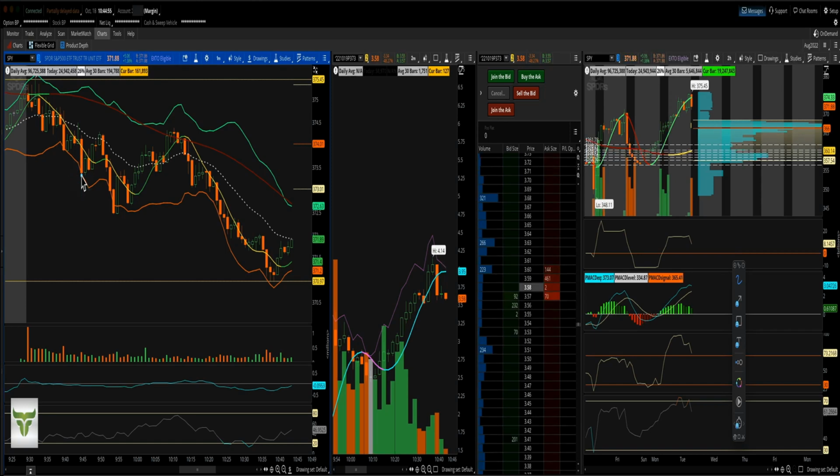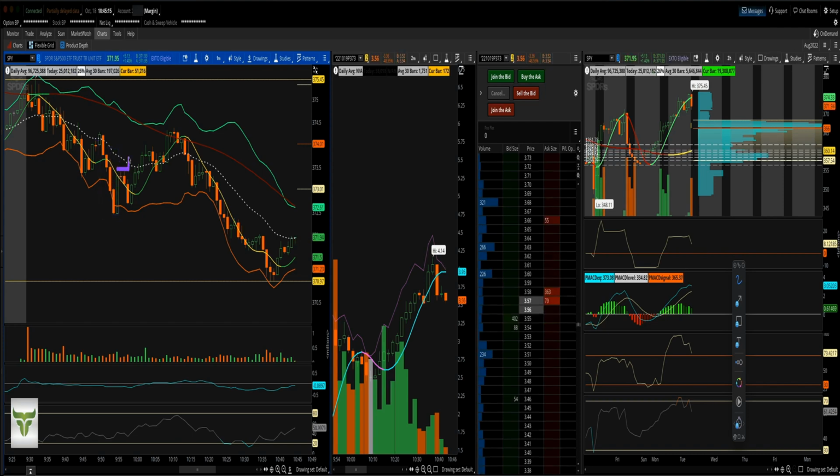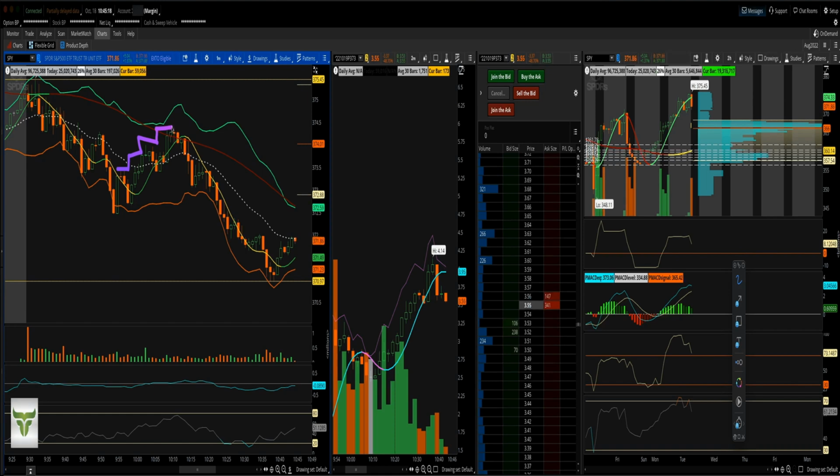Should have never got out, because look at what happened, right? Yes, it made a move back up, but it didn't cross the 21. It just slammed it right back down. The 200 slammed it, and then look at this beautiful move right here. I missed all that movement. And then, of course, the SPY just had to make a move again to rip back up to the upside. But here's the 200, right? It really doesn't violate the 200. The 200 just says, you're going back down, buddy. It's just slamming the SPY down. And then you see the 20 right here, just slamming the SPY back down.